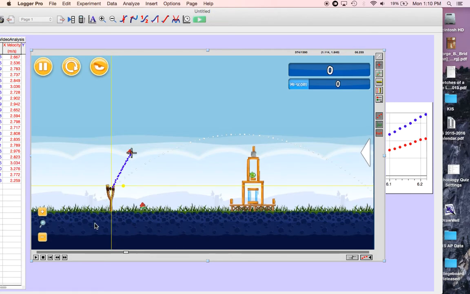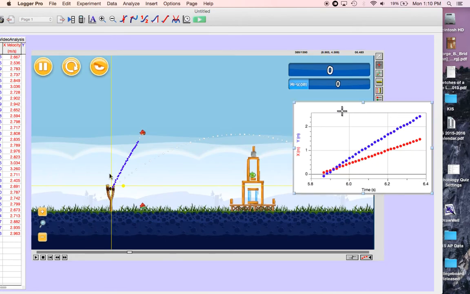What you're going to want to do is this for the whole path of your projectile, from when it's launched until it hits the ground. And you're only going to have to do this once. I know it takes a while, but once you've done this one time, you're done, and then it's basically just a matter of analyzing your data. So I'm going to go ahead and stop right there. You're going to want to do it until your projectile actually hits the ground, which would take a while longer.